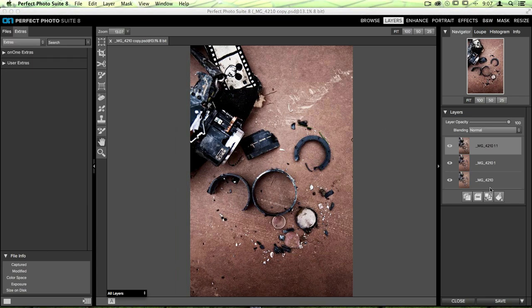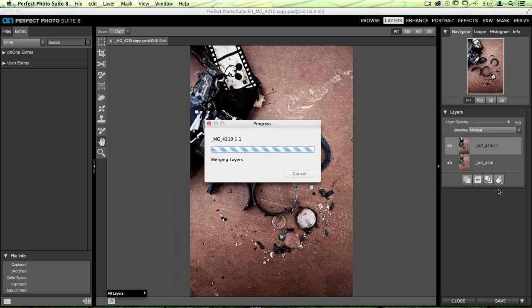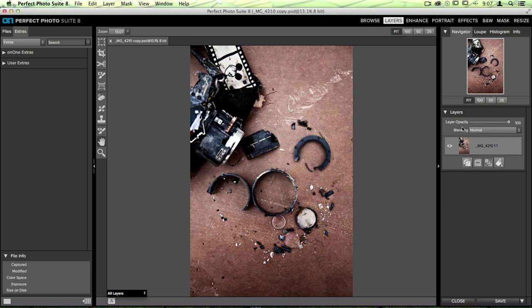Now, I'm going to flatten out and merge my layers because most of the time when you're working on an image, it's going to start out and you don't have any editing to it yet. You've got just one single layer. This is our photo layer, and that's it. Now, on the left-hand side of our screen, there's the Files tab, which is where you can access images right off of your computer, and then there's the Extras tab. This is where you're going to browse things like borders, textures, and backgrounds.